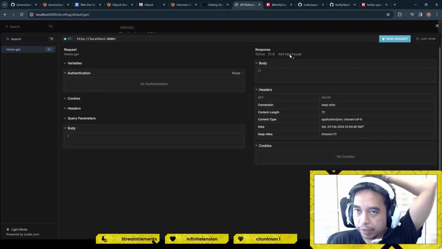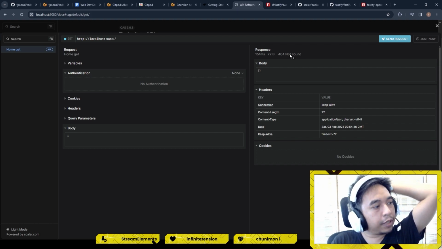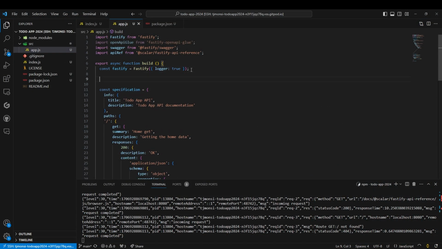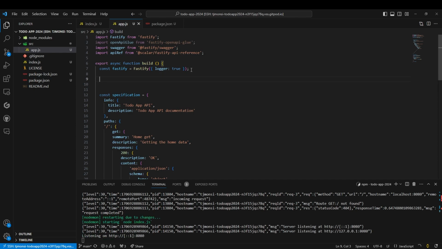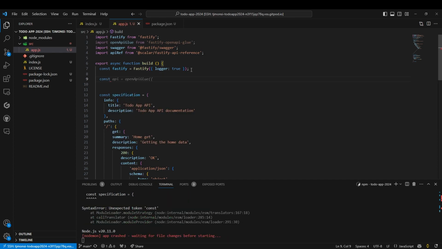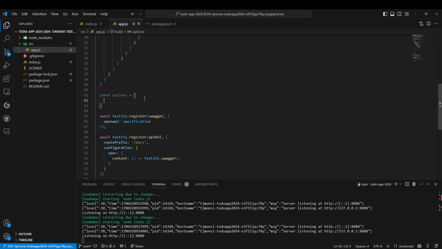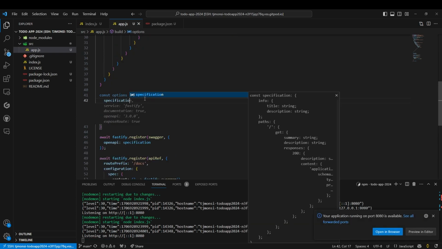So how will we fix that? Fixing that would be, of course, using the Fastify OpenAPI glue. So let's add that one. Options. This is the reason why I created the options first. Specification.